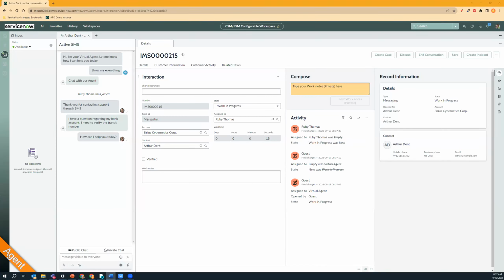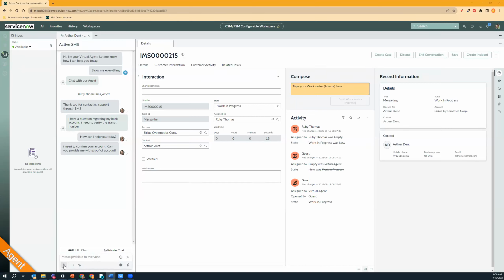Well, in this case, in order to verify who he is, we are going to need some additional information in order to get that bank account information. So I've sent out a message through the SMS to say, can you please provide me with some of this information? And what we're going to do is we are going to have him send in proof of his account. So we're just waiting for that to come in.